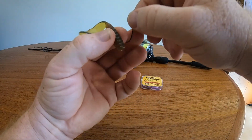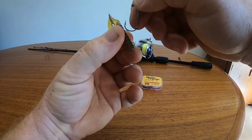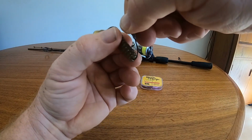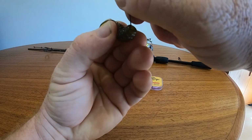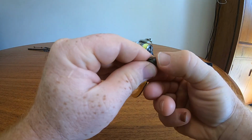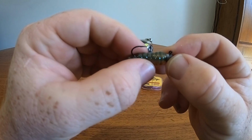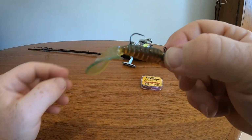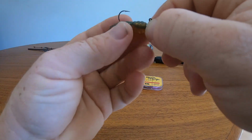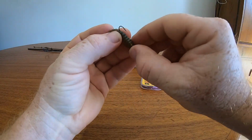It does take a bit of practice. I'm pretty crap at it still, to be honest. It takes me a few times to get it right. But you want to feed it on while keeping it straight. Oh, it's not too bad. They can be tricky to bung on sometimes. But that's not a bad effort. You can see that's pretty good. It's fairly straight. Yeah, I'd be happy with that. I'd fish that, and that should be fine.